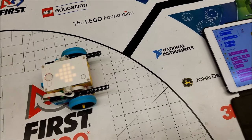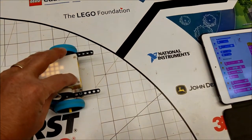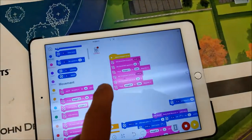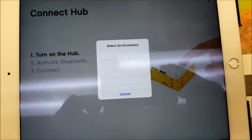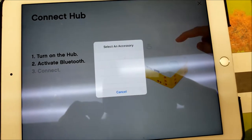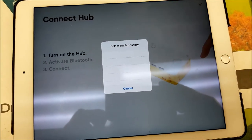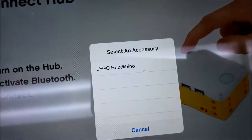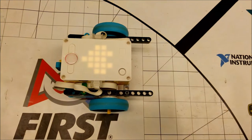Okay, I'm going to show you how to connect your hub with your device, and here it's an iPad. So we're just going to make sure we turn your Bluetooth on. We should hear it. And then on your device, we're just going to hit connect. And we'll just wait. It's kind of like the EV3 where it's just going to wait for this connection. Just got to be patient. There it is. And we'll just select it. And that sound you heard is we're connected.